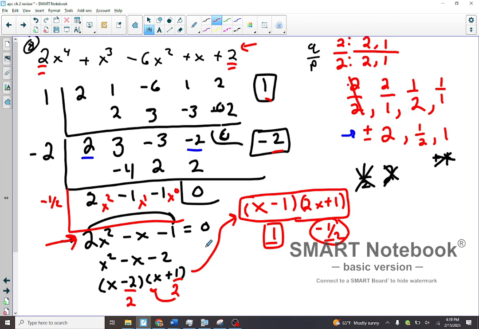I'm just going to look at the test real quick on my phone to make sure I covered everything. We got it right away with 1, so why can't we just base it off 1? Well, now I have this, right? The problem is this is 2x cubed, plus 3x squared, minus 3x, minus 2.